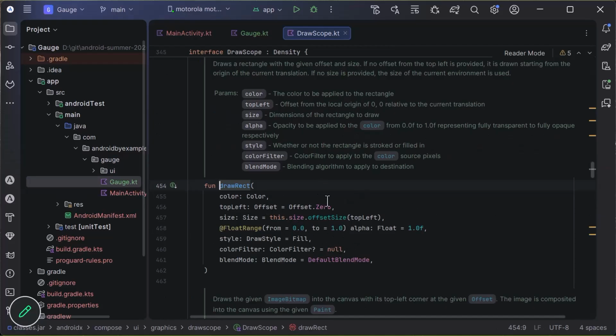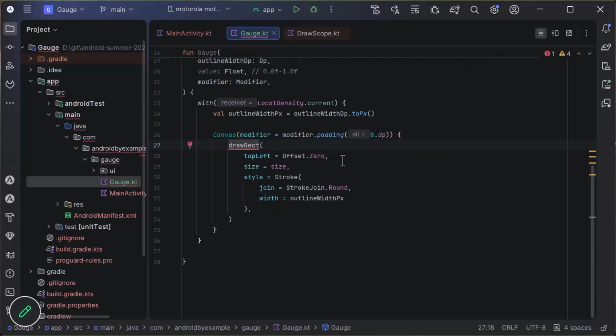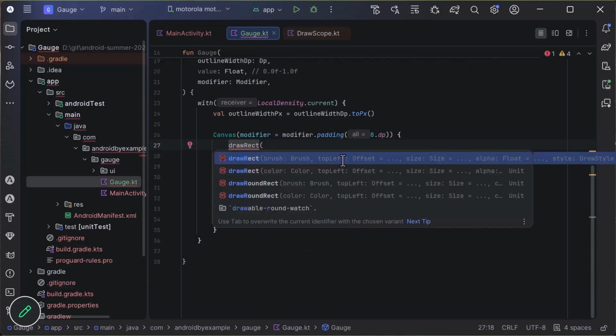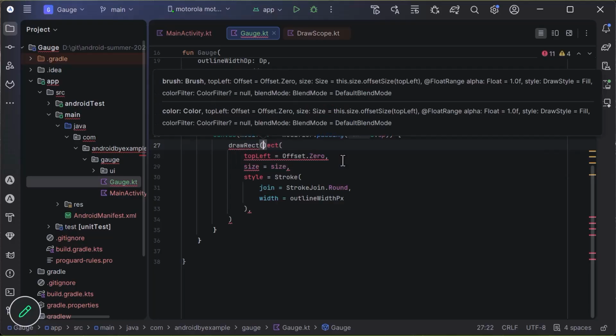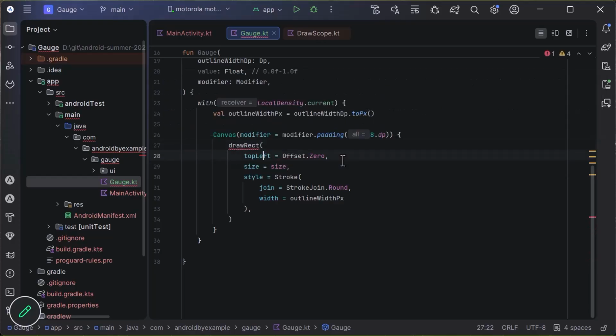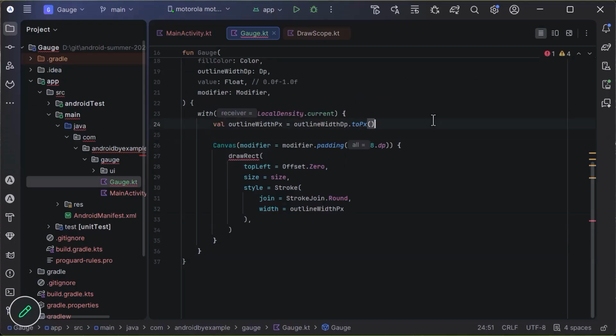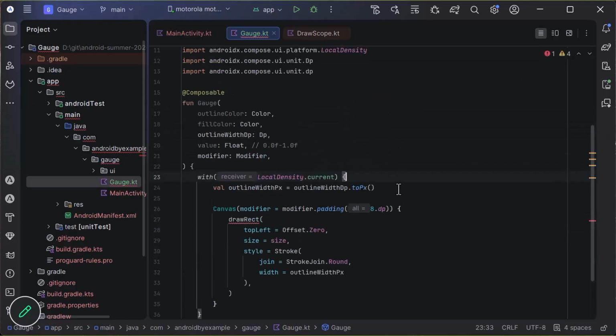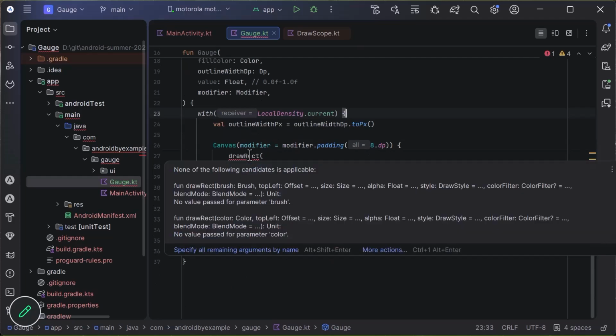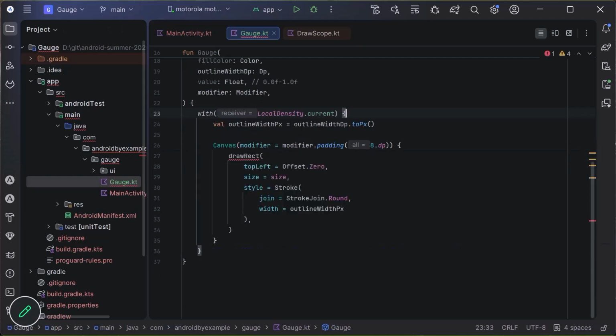So that's the one that I should be calling. Why do I think we've got another one of those issues? Well, let's see what happens. So I'm calling drawRect. I'm just double checking my source code that I had.